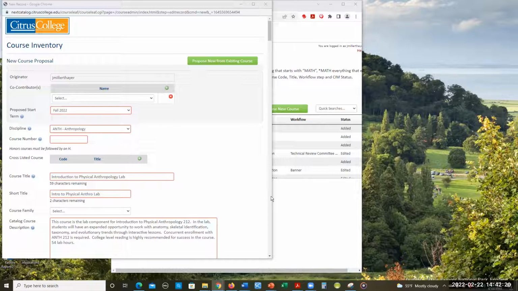Oh, thanks. I just opened the chat because I realized it had closed on me. So you put in 212L, which was the original number, and I have to add an H to make it honors. I need to add the word honors to the long course title. I don't think it'll let me. See, it's not enough letters. So I have to change my short title here. It's not best, but okay. So now I have honors there.